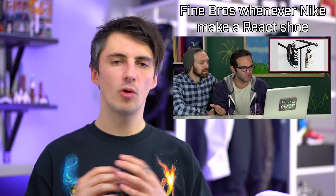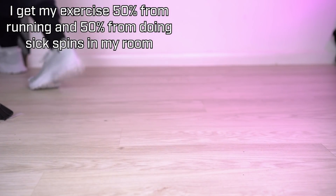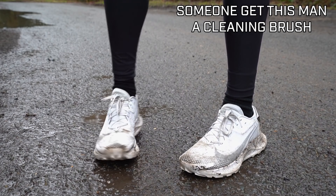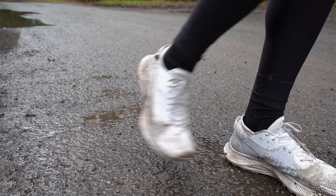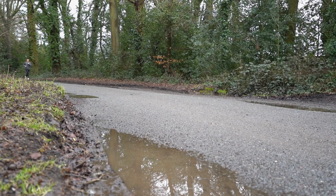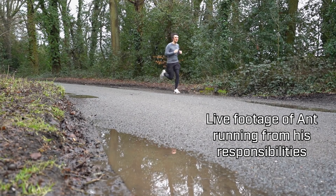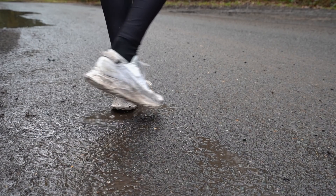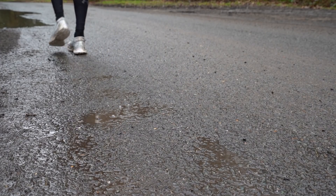The sole uses Nike React foam, one of their newer technologies seen on recent high-profile releases like the Overbreak. It has a bit of resistance — not super squashy but quite responsive, springing back nicely. It's supportive enough for softer trail terrain but also handles pavement and man-made surfaces well. Comparing to something like the Salomon Speedcross, which is great on soft ground but feels too hard on pavement, these work well for mixed-purpose use. For someone like me running on a mix of road and trail, these seem like a great all-rounder. They're billed as a Gore-Tex trail running shoe but in reality you can use them in a whole bunch of different situations.